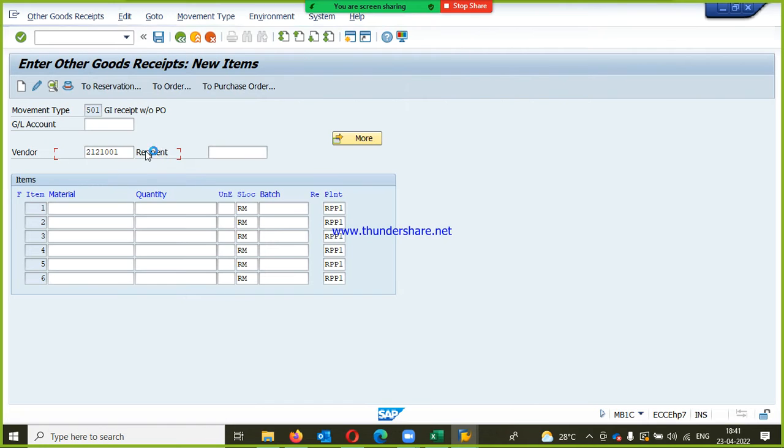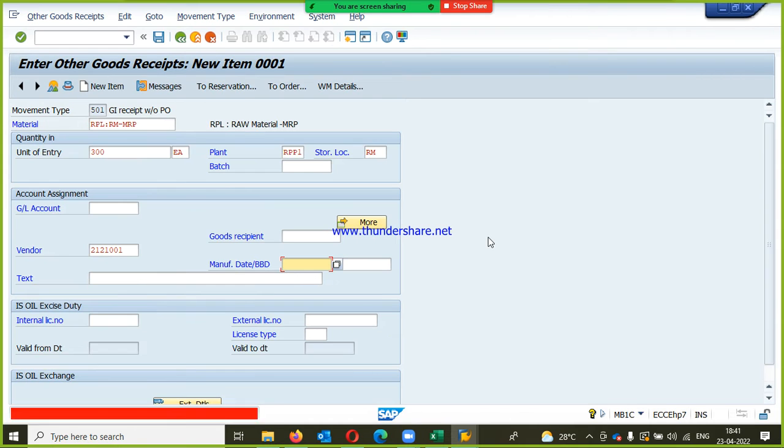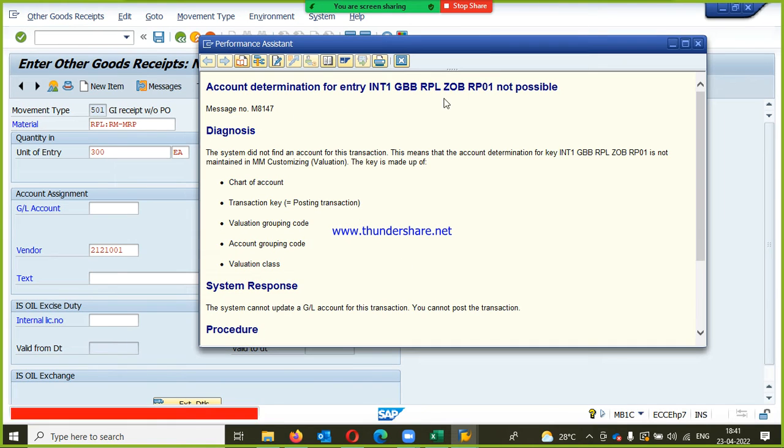So I'll go with MRP, this raw material MRP, and I'll take around 300 quantity each. Enter. Okay, I'm getting an error like this. Account determination for entry INT1 GBB RPL ZOB RP01, all five parameters it is asking for, right?